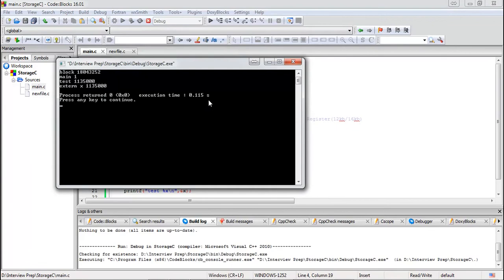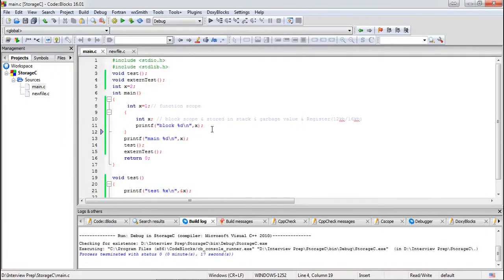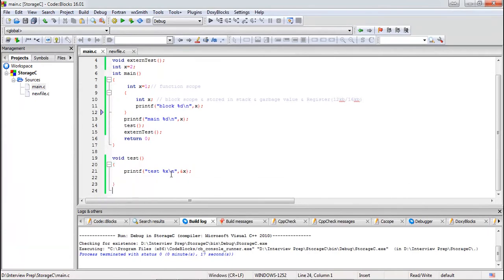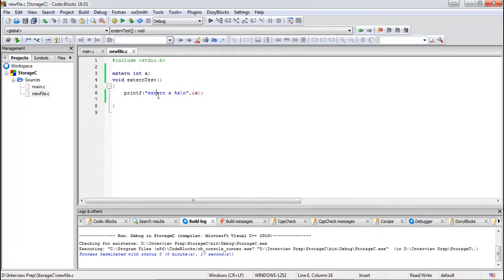Let us see. You could see this memory address 1135.0.0.0 and extern x 1135.0.0.0. So by this we could clearly confirm that the same memory has been shared in between main.c and new file.c.